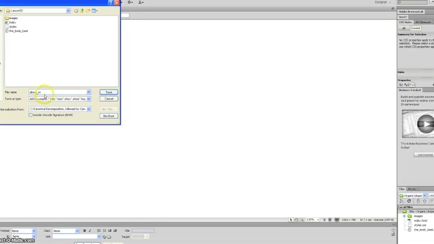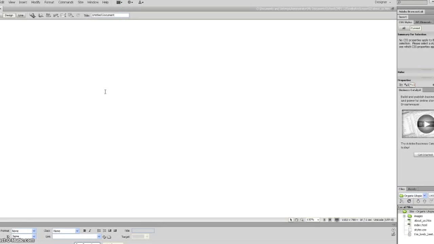So notice I put about_us, and then I'll click Save. It'll automatically put the HTML extension on it. Notice here it has HTML automatically assigned. And also notice over here in my local files that it was stored under my site, and there's the file about_us.html.